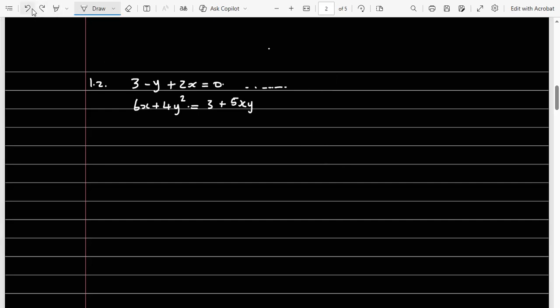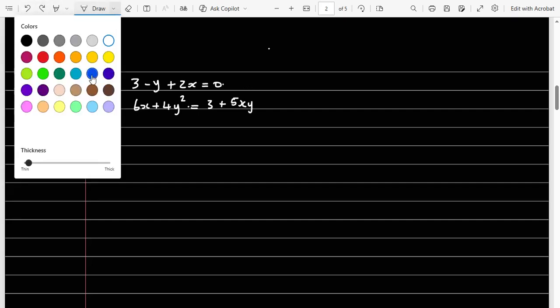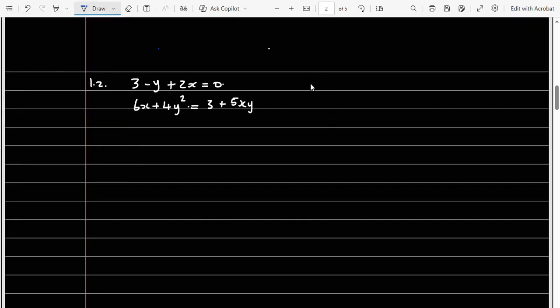Let me first create my equation 1, okay? And this is how I'm going to create my equation 1. I need you to pay attention to that. So from the first equation, I can create equation 1 and make y subject of the formula. I'm going to move the y this side to be positive. Therefore, I can write this as y is equal to 2x plus 3. And let's call this equation 1, and then let's call this equation 2. I hope you understand that part.